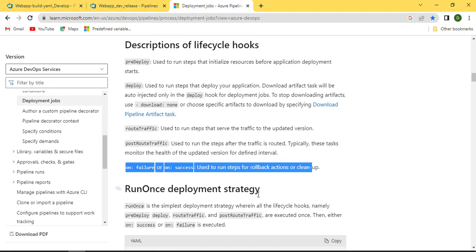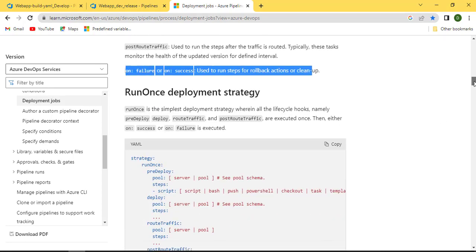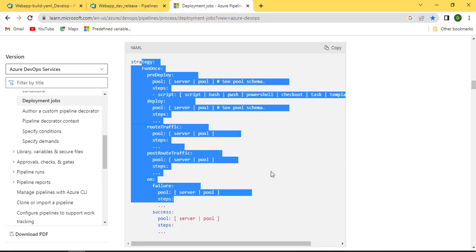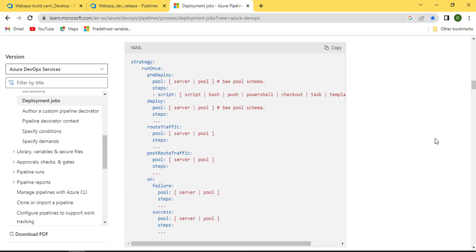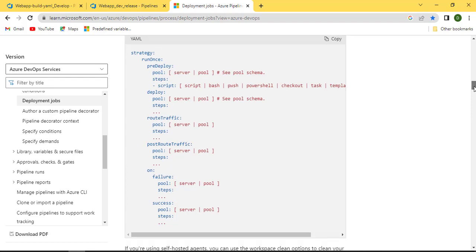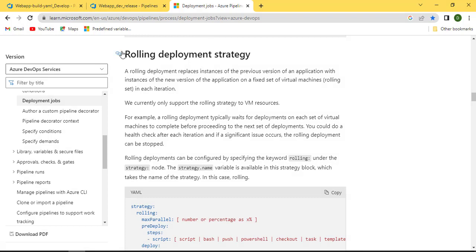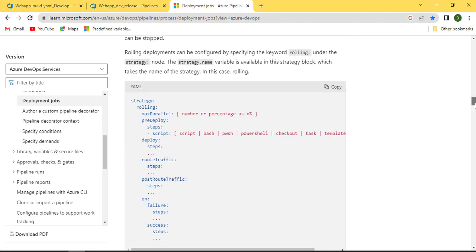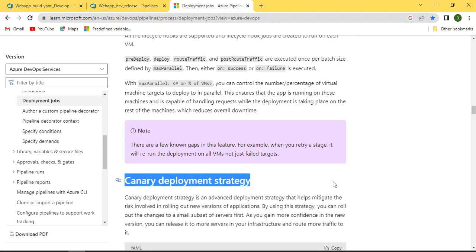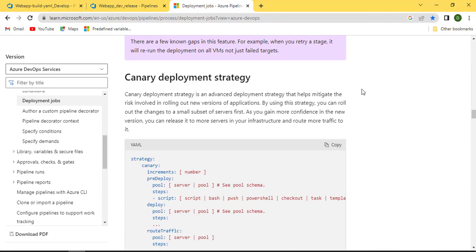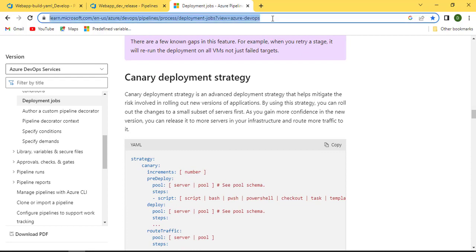And this is how the hooks will be used in my YAML. Don't worry, I'll guide you through all this. These are the three strategies supported by Azure, hence I spoke about these, Canary and things like this. Go through this for your theory purpose. Let me share this in the chat.